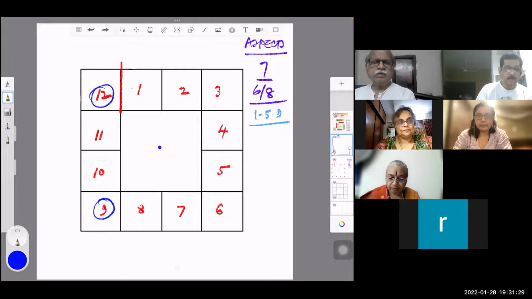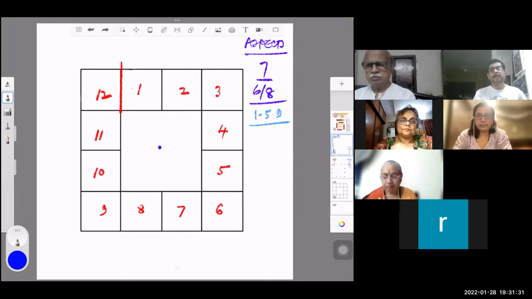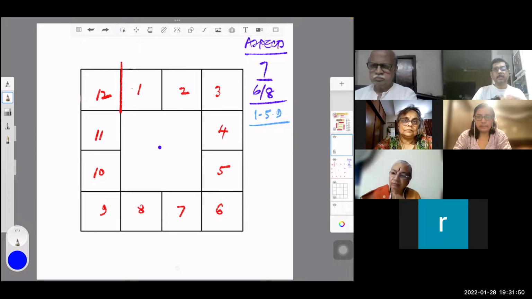But frankly speaking, if I have to see a ninth aspect, when we do Jamakol, you'll understand there is nothing like a ninth aspect. But from wherever a planet is placed, you have to see the ninth house from there. Suppose you're talking about a father, once you do Jamakol you understand, suppose the ninth house is connected and the sixth house is connected.